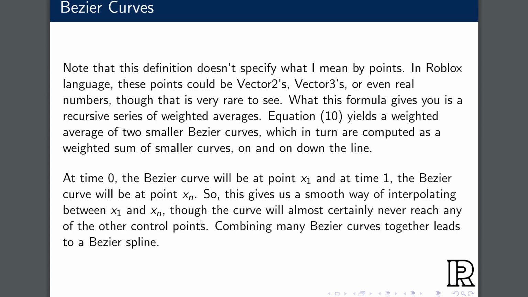One thing that does happen is that the curve will end up lying in the convex hull of your points, meaning if you make a polygon out of all the points, then the curve will end up lying inside that polygon. That is one interesting mathematical property, but other than that, I don't really know of any.